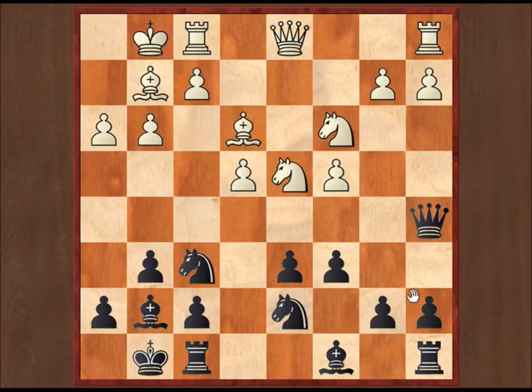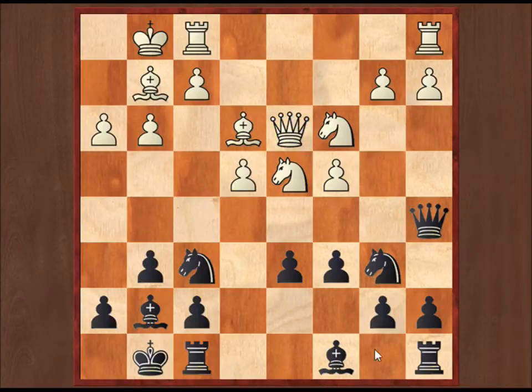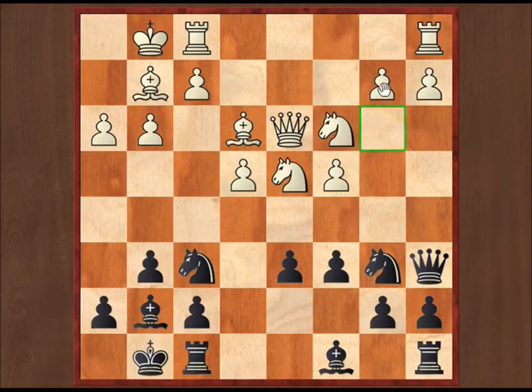So bishop e3, take, knight b6. So I'm attacking it this way, and the idea is that I want to control d5. This is a key square. Okay, so queen d3 to defend c4. Now I went queen a6, forcing d3 to defend, and now d5.